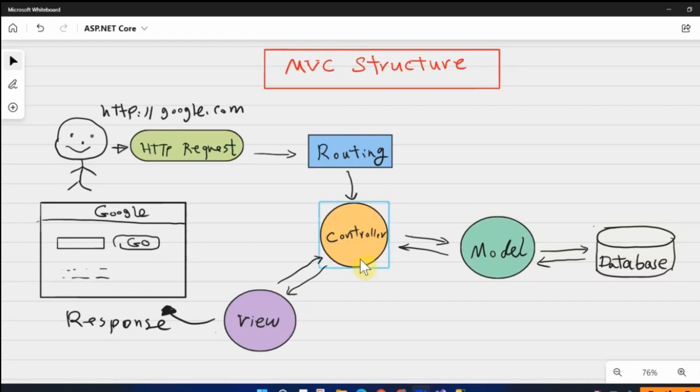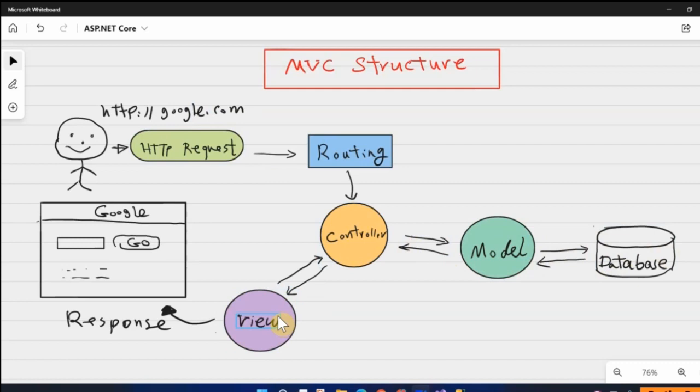What is the controller? The controller is the main part of the MVC. So it is the C over here, the MVC. C stands for the controller. So the controller is the connector between the data inside the database and the result web page. So the controller, based on the selected page, will use the appropriate model. And the model is responsible for loading the data from the database and saving it back inside that. So the controller uses the model to load the data from the database, then generates the view.